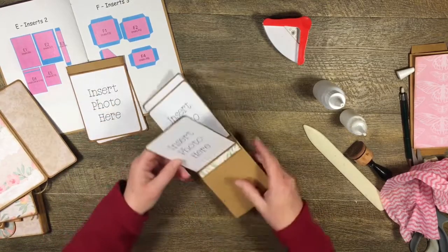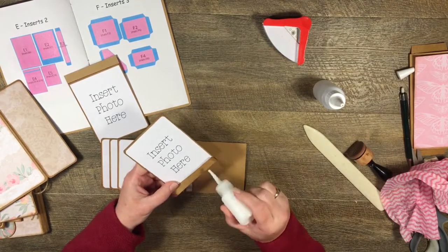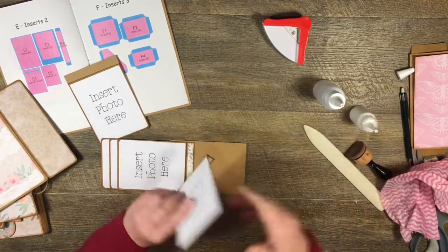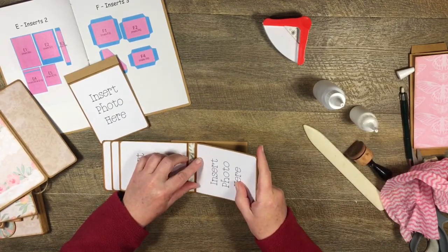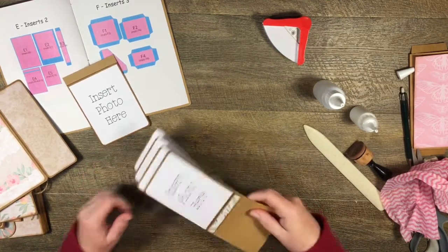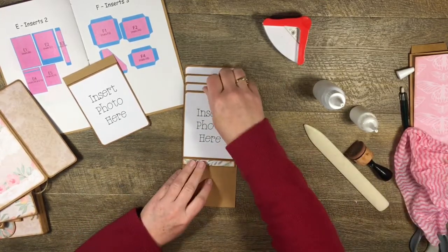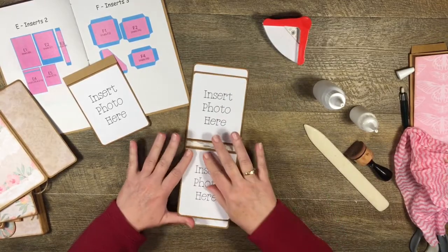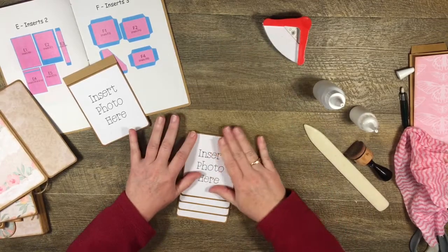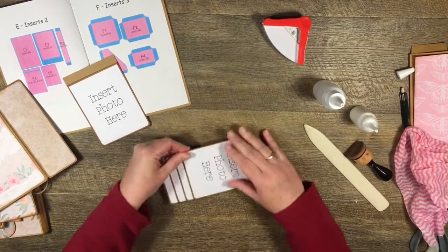Okay, let's do one more and then we better just check to see how many we can get on here. One more. Line that up. Pop it down. Okay. And that glue off. Right, so if I flip them over, white mats, terrible plan for me. Okay. So my little top one's off a little bit. I don't know why.